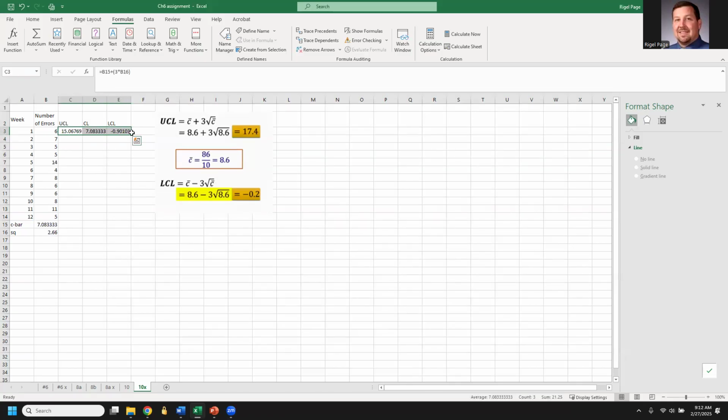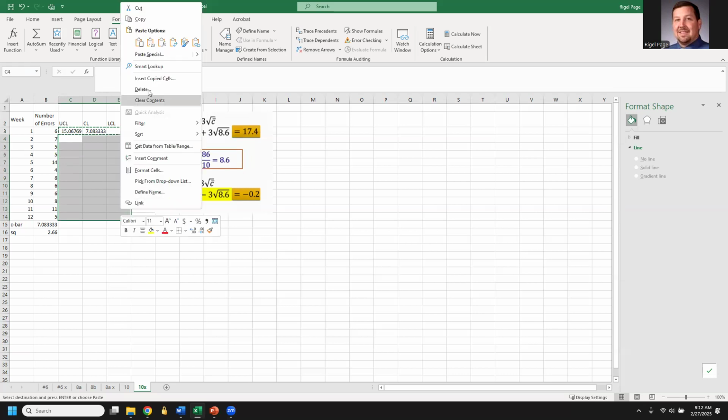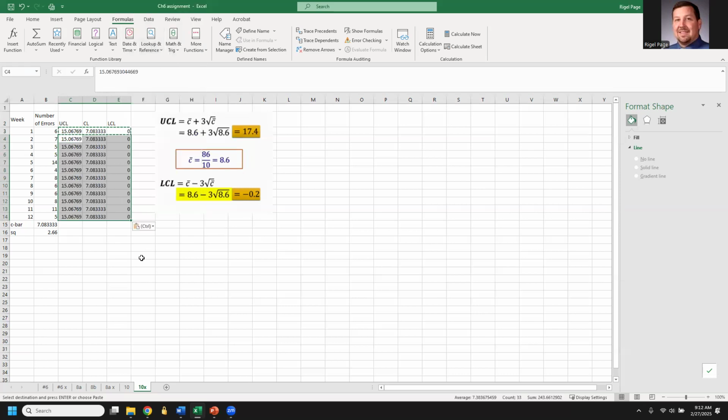Got another negative. And remember, this is the number of errors. We can't have a negative number of errors, so we're just going to change that to 0. Copy. Paste values, so they're in here.